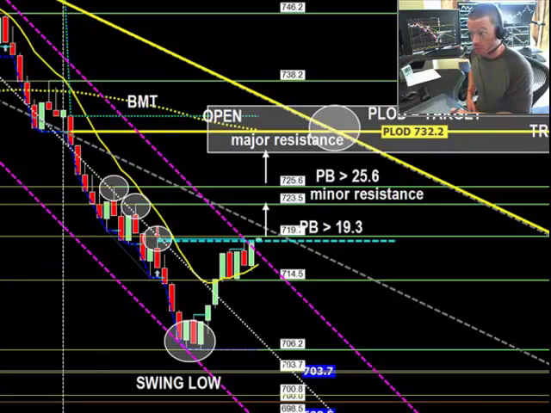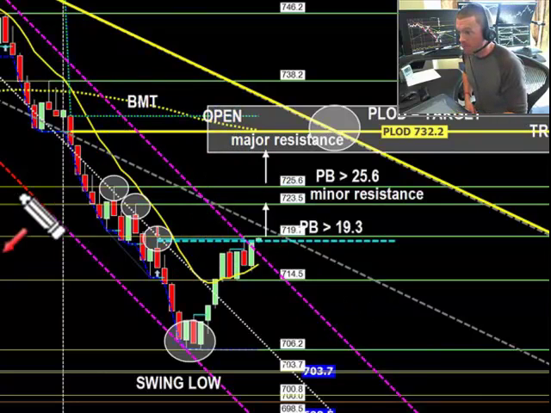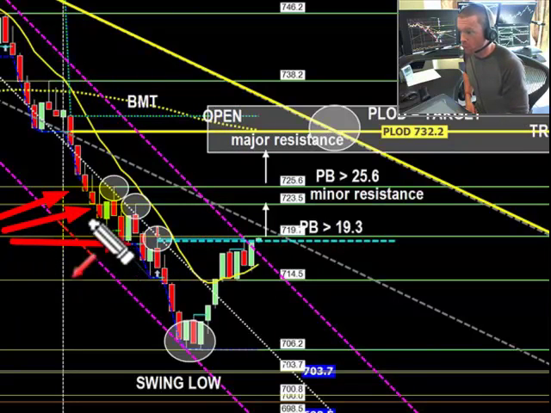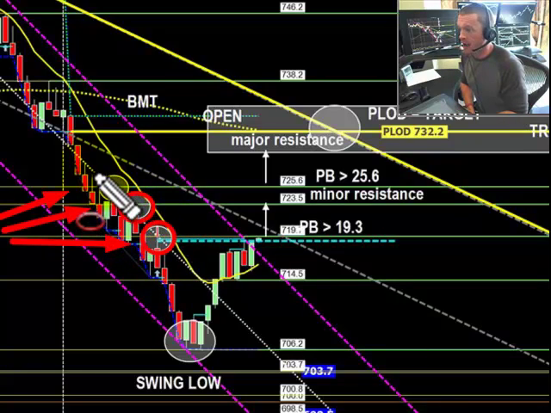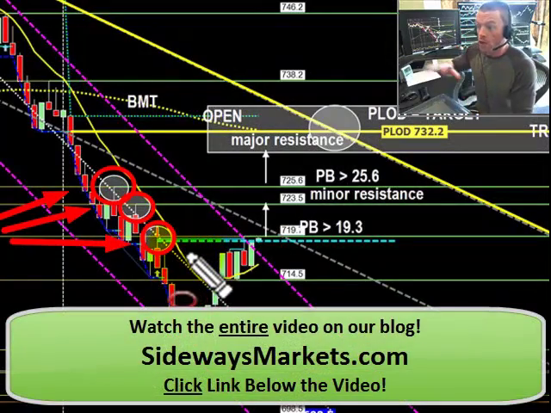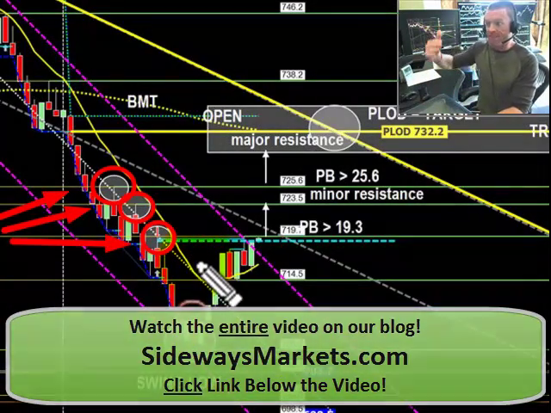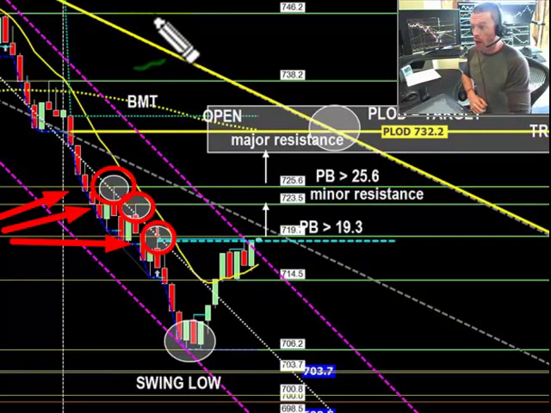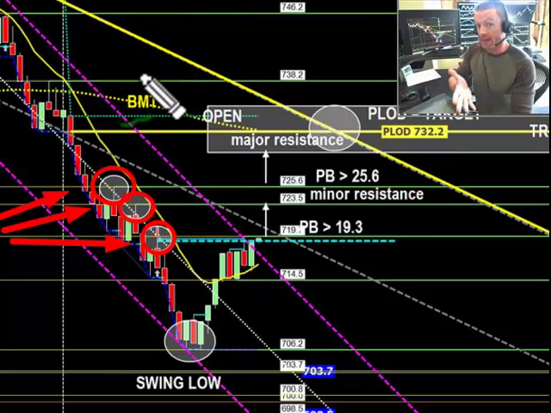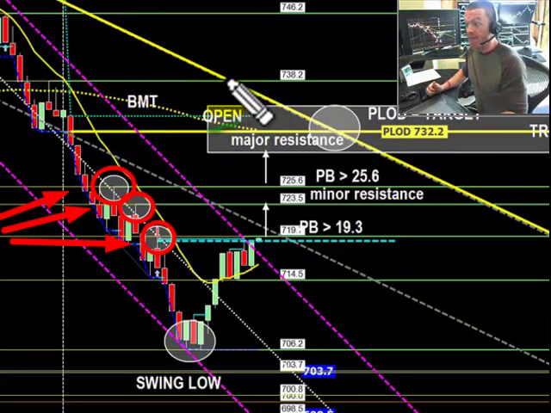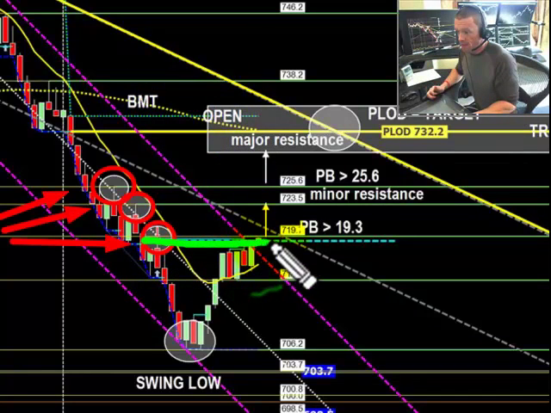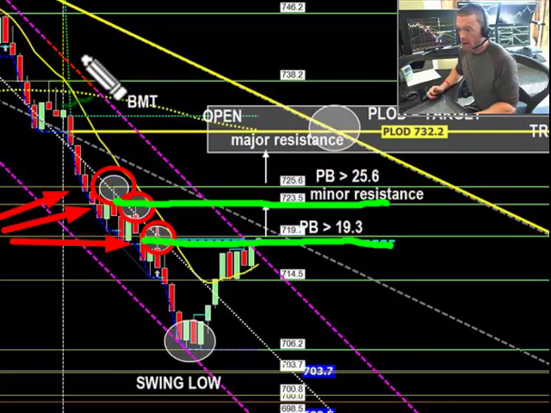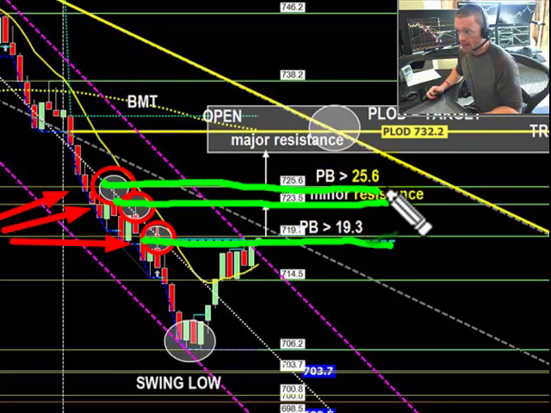So what do I do? Find out where the channel gets broken. How do I do that? 1, 2, 3. There are 3 swing highs right there. There's 1 right there, 2 right there, and 3 right there. So we knew we had some overhead resistance. If I could clear that, then I'm off for the races. So we said, we know we're going to break out of this channel, thus putting me in a spot where I can be buying long if I break above that line right there, that line right there, and that line right there.